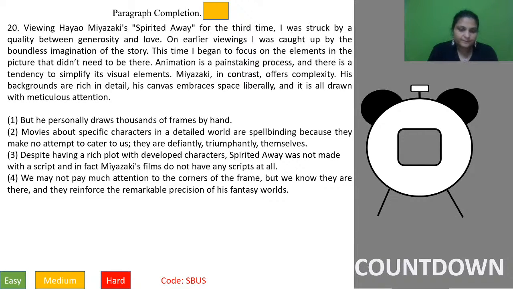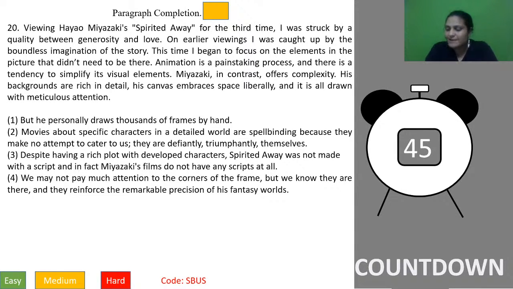All right, time's up. Brother, at least one person give an answer. Mishra, Tiwari, Sayani, Prasanna. Okay. Option number 2. All right. Tiwari also goes for 2. Okay. I thought so. Okay. Let's discuss this. Nitesh says option number 3. Okay. Anybody goes for option number 4? Does anyone have option number 4 as the answer?